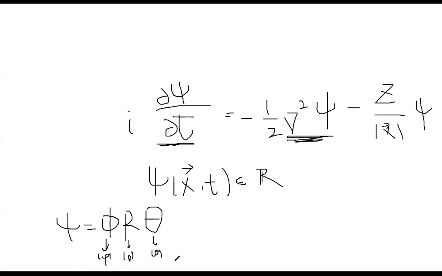Okay, and this is the Laplacian in Cartesian, right? This is a partial of x squared, partial of y squared, and partial of z squared, right? So you can see that in order to apply the method of separation of variables, you have to change it into spherical coordinates, right? And the question one, what we did here is basically filling up the gap here. Make sense?